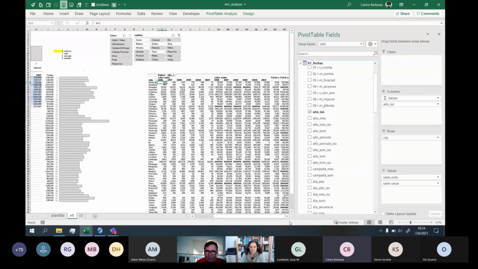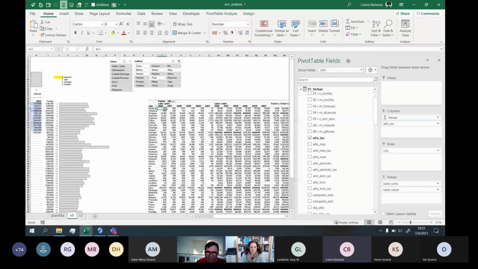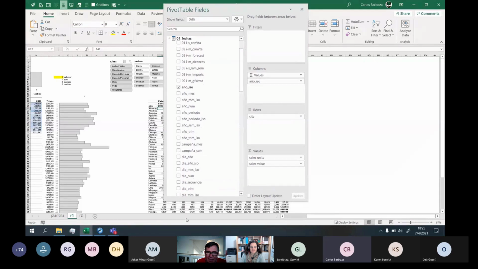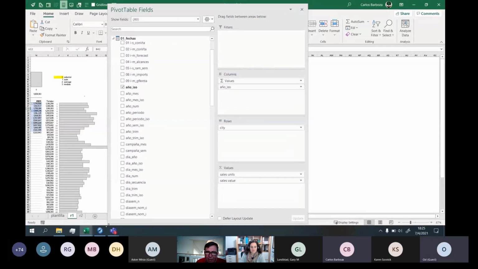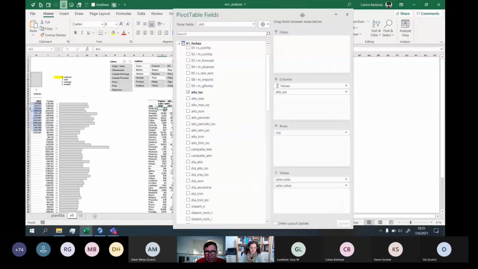What do you mean by putting it at the top of the ribbon? Oh, I mean, you see the name right here, PivotTableFields, and it's right under this ribbon. Oh, okay. So let me pop it out again. If you just left click and hold it down, you pop it out, and then you can put it on top of this ribbon, Celia. So you can make it larger if needed. I see. So you can get more room. Now I see what you mean.